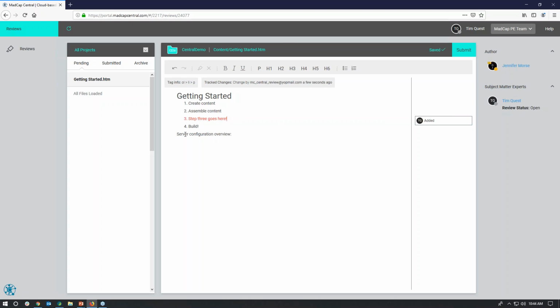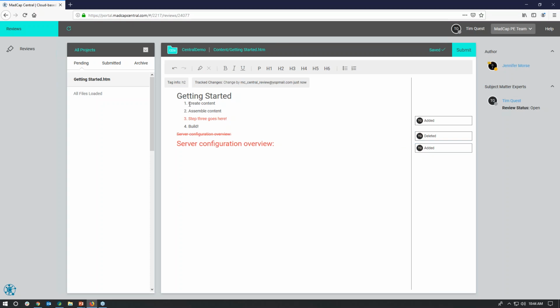Maybe I know a little bit about structure. If I click on here, I get a little tag information. It's not as scary as looking at XML tags. But if I decide, maybe I think that should be a heading 2, I can select heading 2 from that formatting toolbar up there. Notice that my old one crosses out, the new heading 2 gets dropped in. All of my changes are tracked over here on the side.